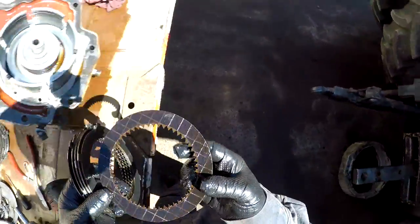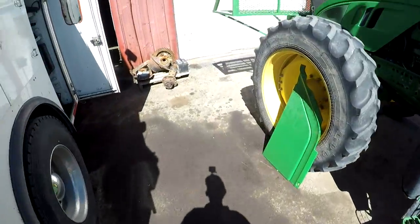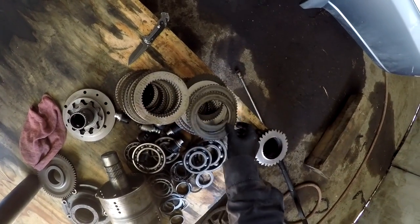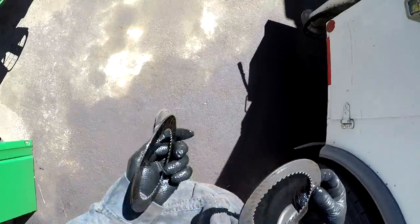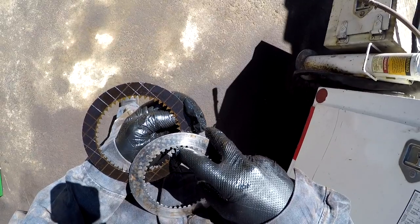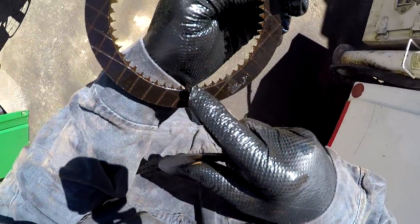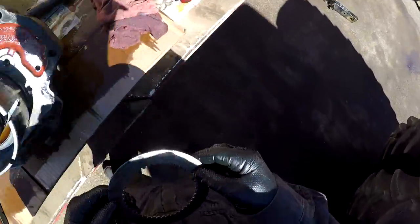But look how worn these are. Look how worn these teeth are. Let's see, I got that backhoe transmission that I rebuilt in here. I'll show you what the difference is between good teeth and bad teeth on an internal spline disc. This backhoe is different. The steel plates are actually internal spline. You can see the difference here. See how they're nice and kind of squared off there? They're round where the recess and the valleys are, then they square off there. Look at these things. They're just absolutely worn out bad. So, we cannot put it back together the way it is.